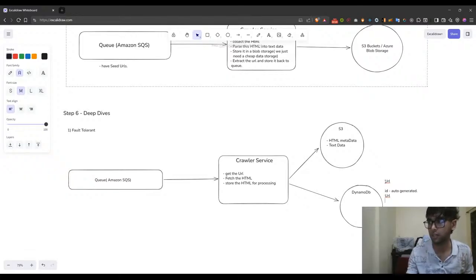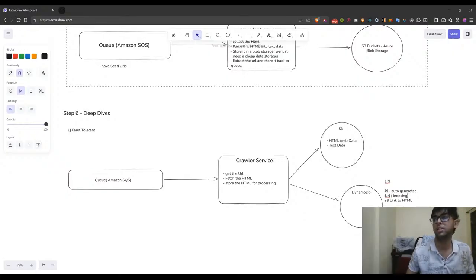Let me check. But where was this thing? Yes, one more important thing is the S3 link to HTML. This is generated, and we can have indexing here.